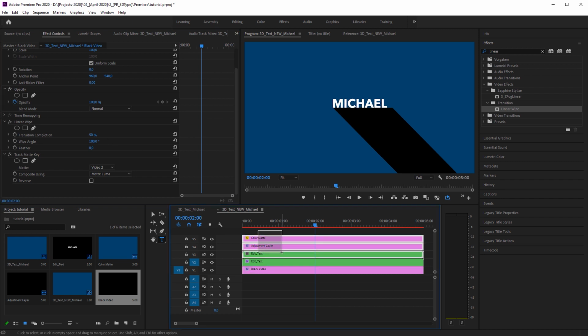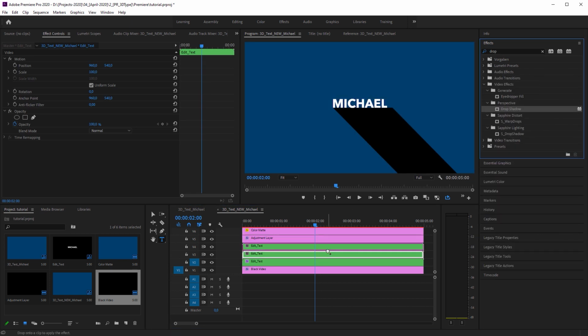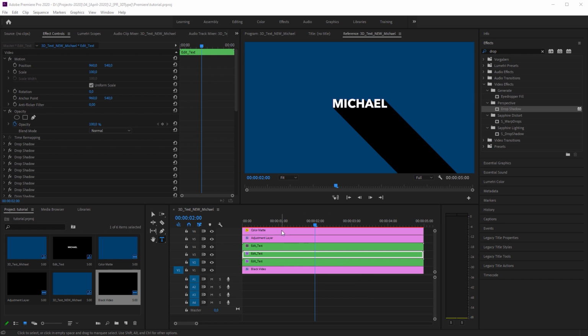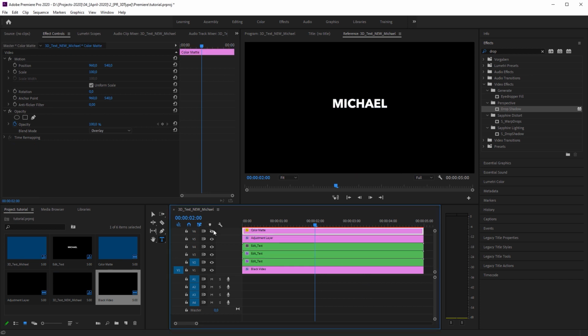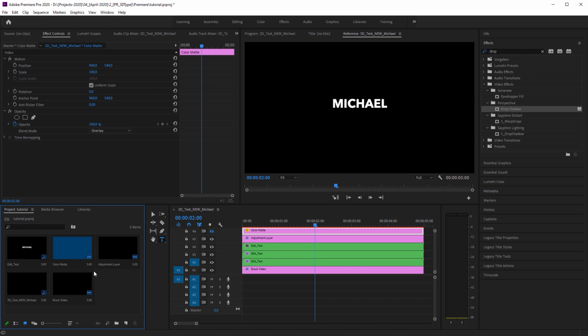Let's move up these layers by one video track, duplicate the top text clip into the empty track, apply a drop shadow effect, change opacity to 100, distance to 3, copy the effect, and paste it a couple of times. Sounds familiar, doesn't it? But this time, we only need about 55 copies of the drop shadow effect to close the gap. Then I'm gonna toggle off the color matte video track because its purpose was only to make the black shadow visible. Let's delete the 3D text Michael sequence because we don't need it anymore.